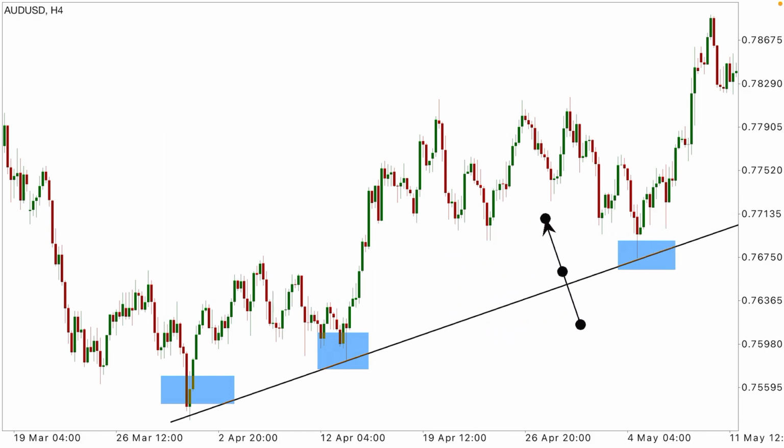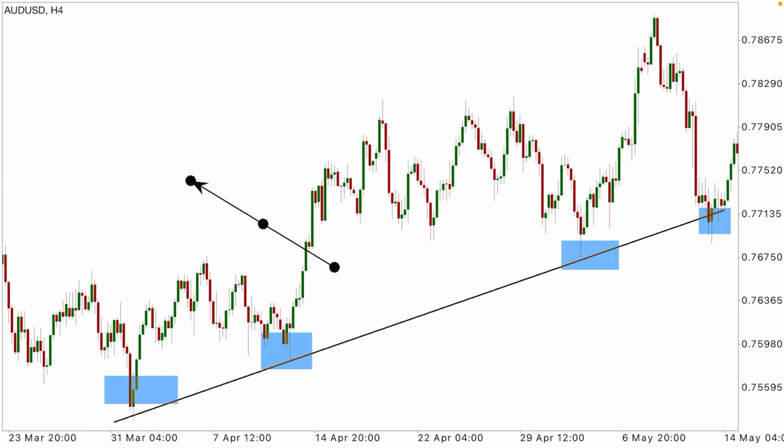You ignore the insignificant lows. Only go for the significant lows. Connect the first one, the second one. Now you look for a buy from the third one. Sometimes you can also look for a buy from the fourth one too.